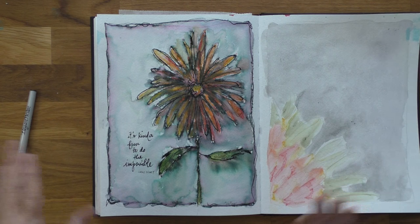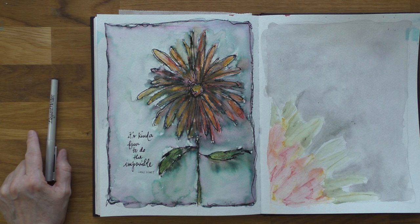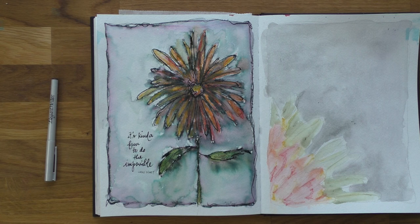I have ruined the one that I used during the video because, silly me, I added the glossy accents before I decided to add more sketching, and that was my bad. But oops, you know, you learn. If I had had more time, I would have refined it a little bit more, but I'm quite happy with how this page turned out.